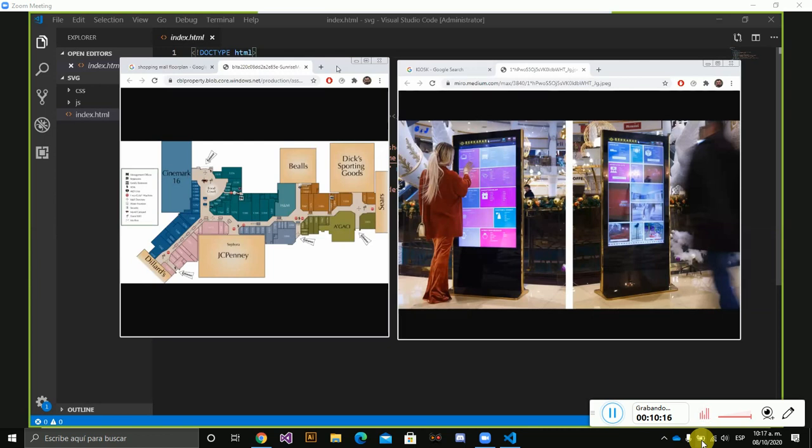Okay, and she would know where to go, or she's looking for a restroom, and then she clicks on the screen. Let's say there's a little icon that says restroom, and it lights up all the places where there are restrooms and stuff like that, or food or whatever it is.